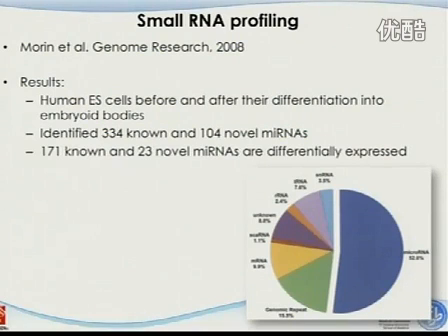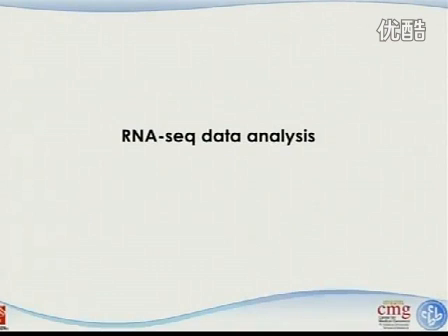And they identified 334 known and 104 novel microRNAs, and some of them are differentially expressed. So nothing too unique about this study, but just to tell you that using RNA sequencing technology, we can identify novel small RNAs, which is important for a lot of applications. Before we get into analysis, there's another thing that I want to talk about in terms of application that I haven't prepared slides on: RNA editing is another thing that potentially is important, and only with RNA sequencing technology should you be able to identify that.